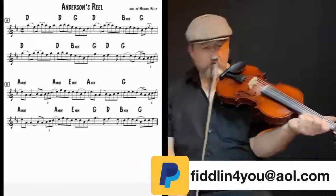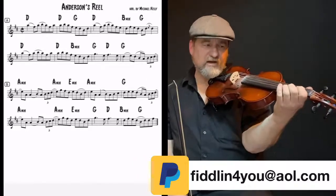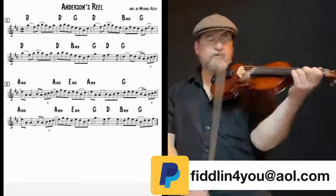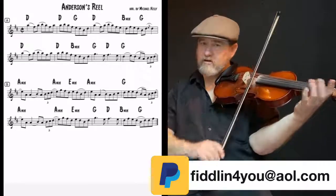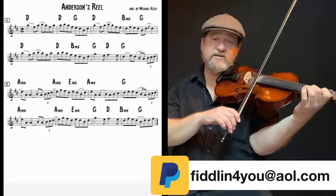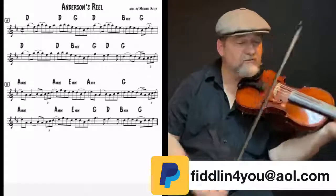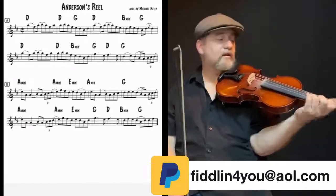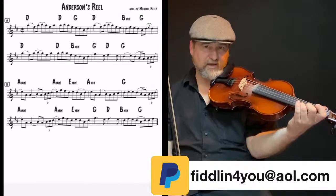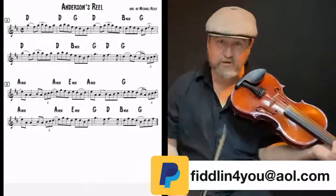So when we tie it, what we're going to do is cut it with our fourth finger, okay? If we weren't already on the third finger, if we're doing any other finger but the third, playing that as our main note, we'd cut it with the third finger, always. So if we had two A's tied together, cut with the third finger. Two B's tied together, cut with the third finger. Two C's tied together, cut with the third finger. But we're playing the third finger here, so we cut with our fourth. And what that is, it's the barest of taps, right where you would change the bow, okay? Or tongue, or take a breath between the two notes, all right? So that gives you that feeling of it being two notes without you changing your bow.